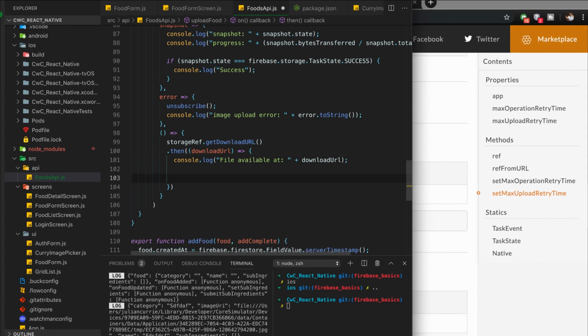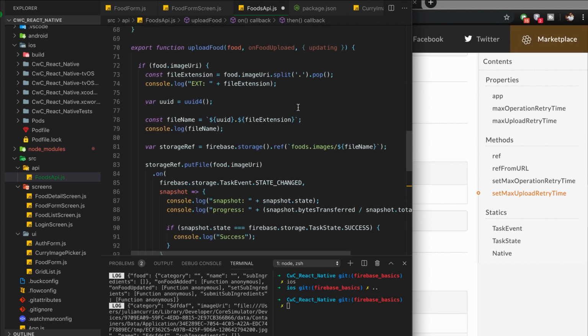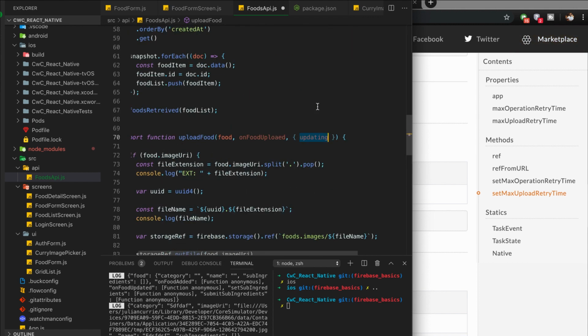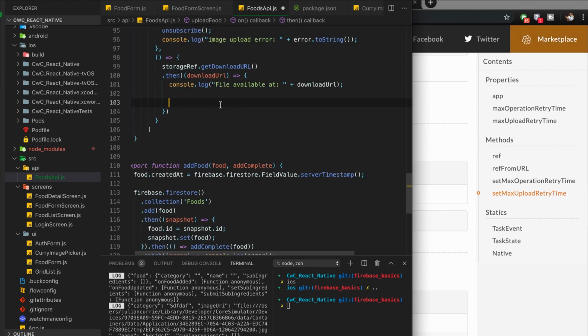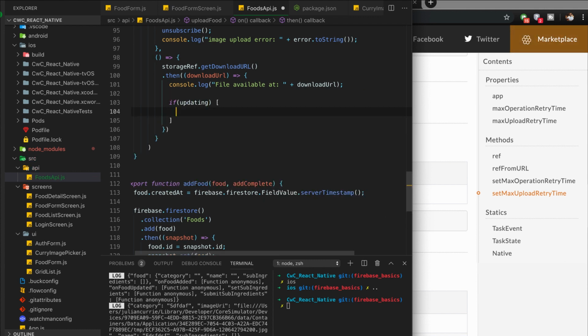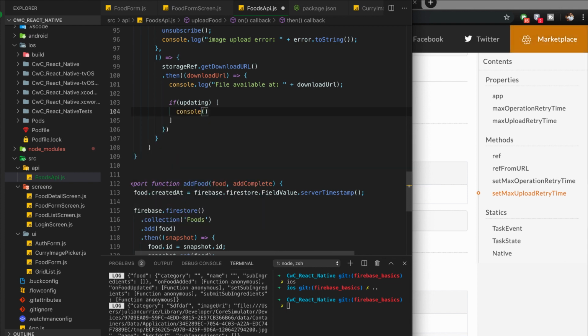Okay. I'm going to use this flag here that we defined. So we defined this flag here, updating. This flag is very important because if we are updating our food, we want to do something slightly different than when we are adding a food. So we're going to have a condition here. We're going to say if updating, then we want to log this again, just to be more thorough, console.log, and then I'm going to say updating.